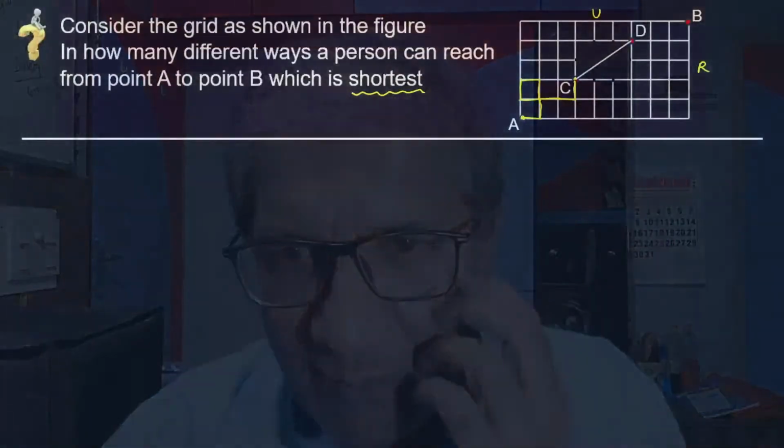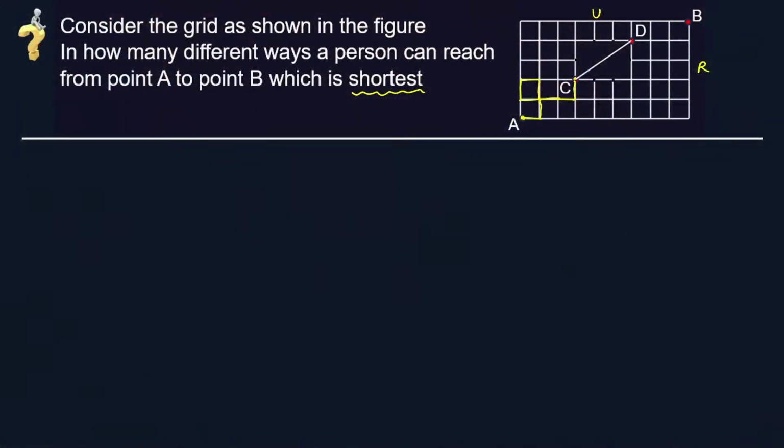No. So they will never say that the person is moving up and right. What they will say is, find out the shortest distance. Now you have to understand, shortest means the person is starting from A. He can either move up or he can go right. Neither will he go down nor left. Is it clear? Okay. Now the question is, find out the shortest distance from A to C.